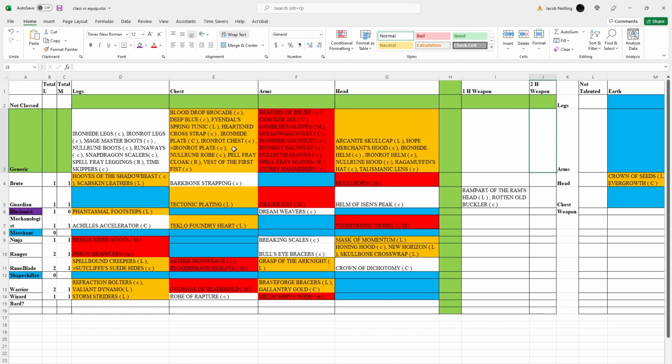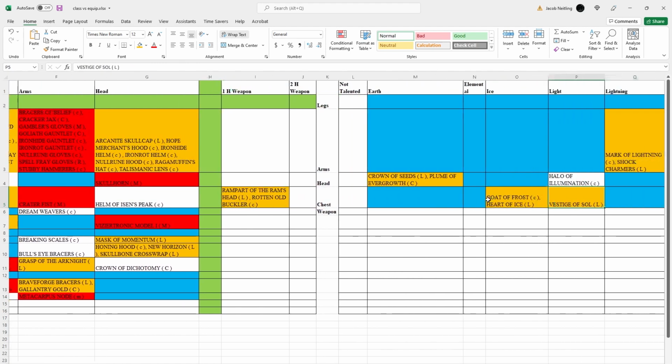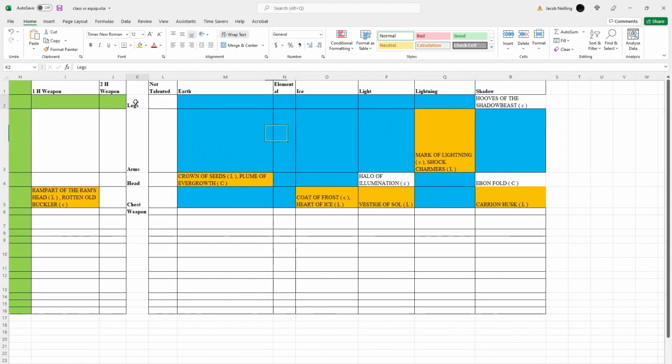So over here, we have some kind of oddities, and this is specific for Guardian because he's the only one that has an offhand weapon equipment. So you have the Rampart, which is also considered a legendary. So that is some weird off the beaten path. There's something there already, so I wouldn't expect it. But what is different is you have legs, arms, heads, chest, and then I'm not going to count weapons, but I can do that in another video. The legs, arms, heads, and chest, here's the matrix for this.